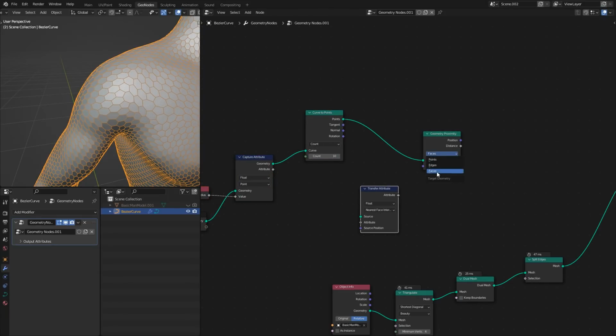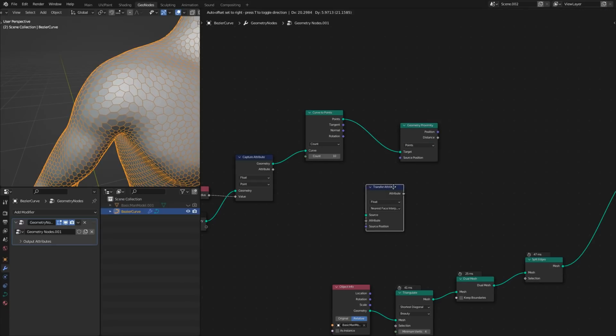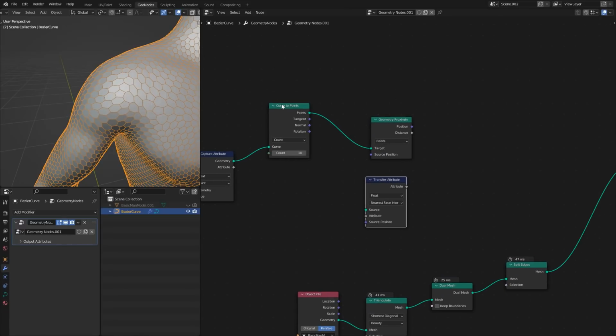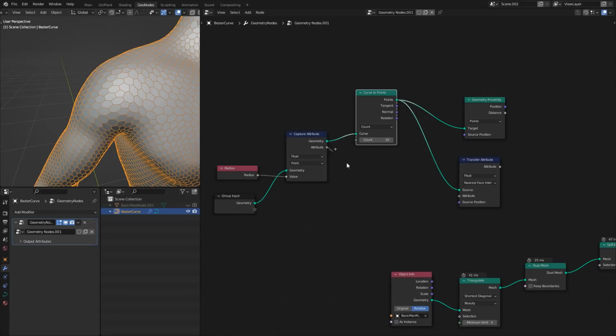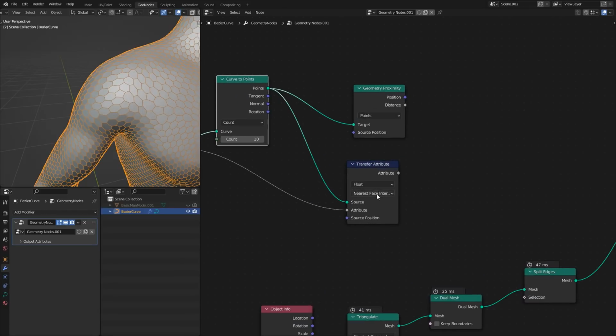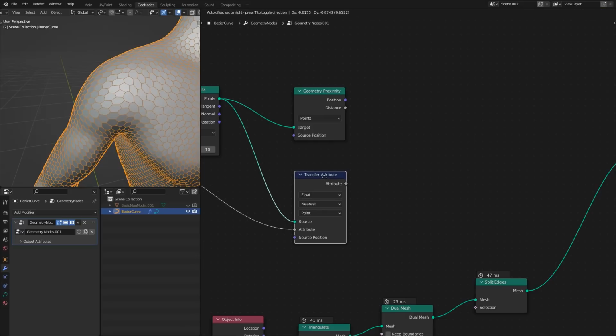It is made out of points, so set that to points. And over here the attribute we're going to be transferring is again coming out of here, and the attribute is this radius. We want to transfer it based on the nearest point. And what we have now is essentially the radius of the closest point.